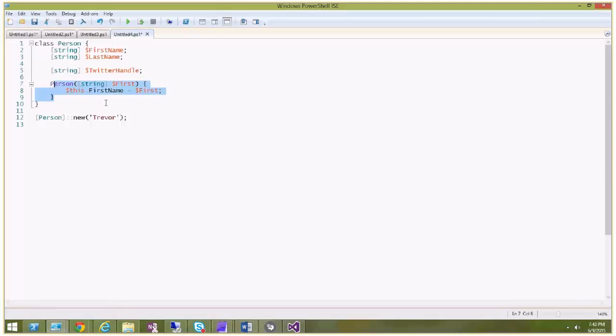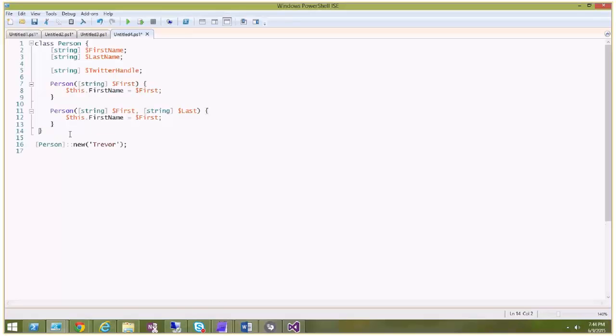You can also have multiple constructors. So if you want the person to have a first name and a last name as soon as the object is constructed, you can create a second constructor using the same name, but it can have a different method signature. So this constructor takes 2 parameters, and this constructor takes 1.